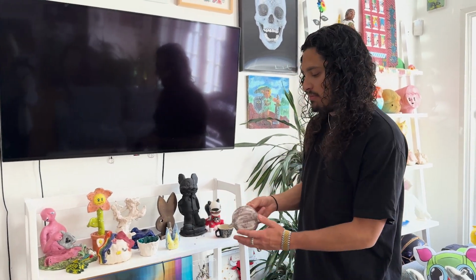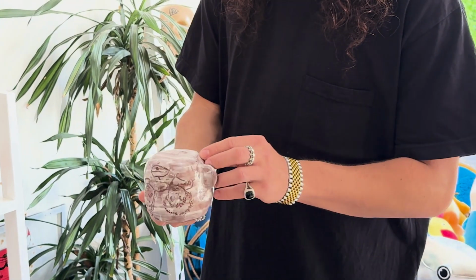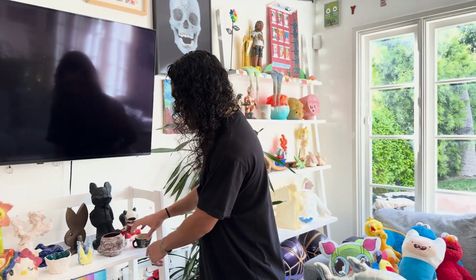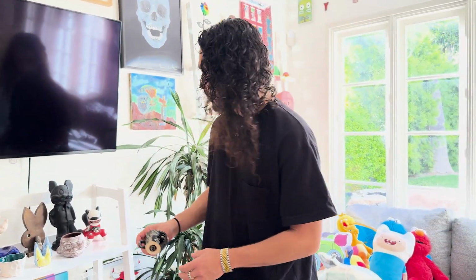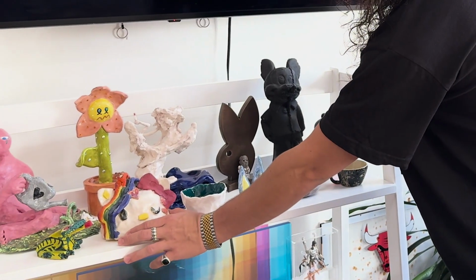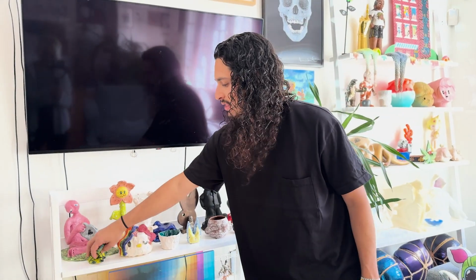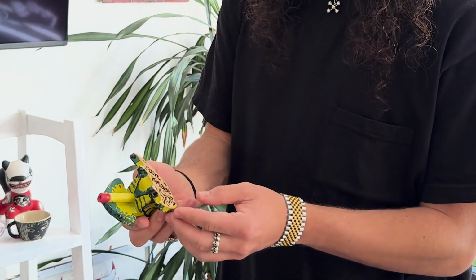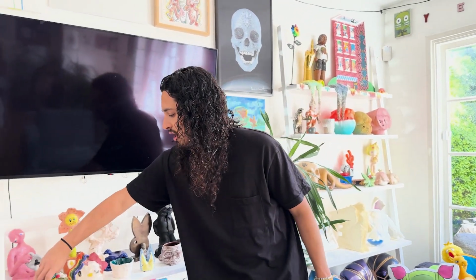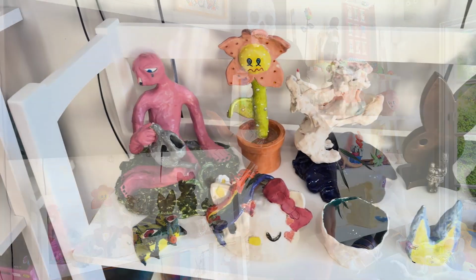We have the Sydney Jimenez and Haley Jimenez collab cup. Sydney sculpted it and Haley added the etching of the figures. There's a Haley only made cup here. We have Emily Youngbeck did the Hello Kitty with the tiger. This is a fun one. This is one of Jack's fireworks that he made and sold in the backyard of Jeffrey Deitch. We have a piece by Colin and a bunch of others.